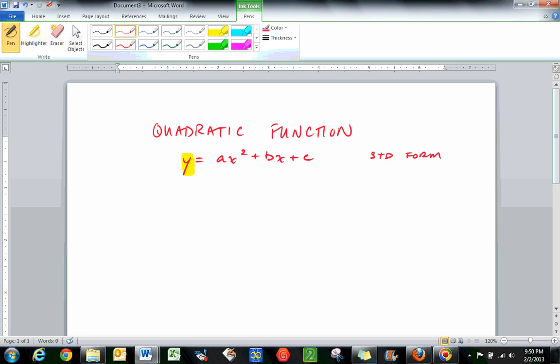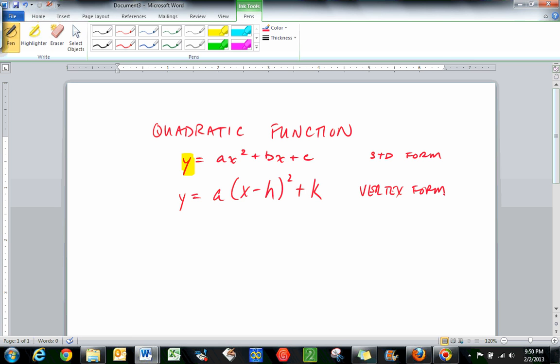And when we were learning how to graph quadratic functions, we actually taught you three different methods. We taught you the standard form, which required you to use a formula to find the axis of symmetry, and then use that to find the vertex. Then we taught you something called the vertex form. And if you remember, it started this process of learning about h's and k's. And this was called the vertex form.